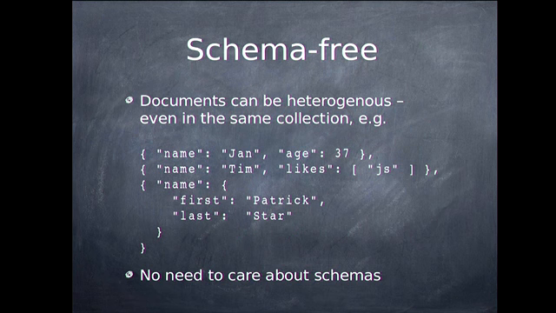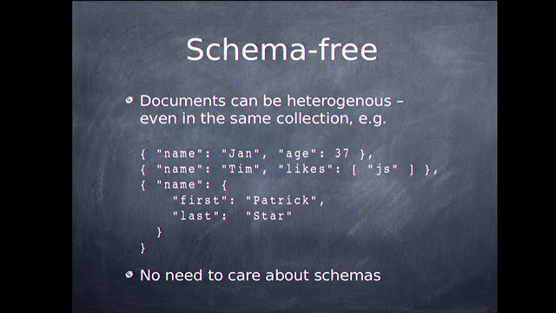And the data that you store must be JSON, of course, but apart from that, it's schema-free. So you don't need to define a schema up front, so you don't do something like a create table in other relational databases. You just store the data and that's it. You can store documents with different structures in the same collection, so you don't need to announce that there's a new type of document now. You can put all these documents, and they're all heterogeneous, in the same collection without telling ArangoDB. So it will happily pick it up. It just needs to be valid JSON.